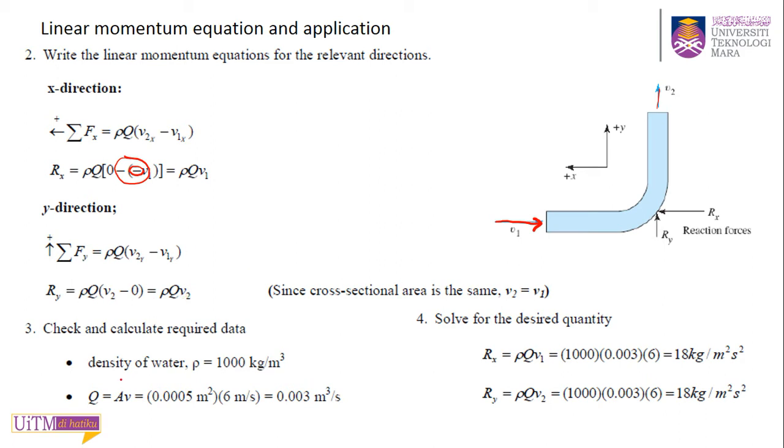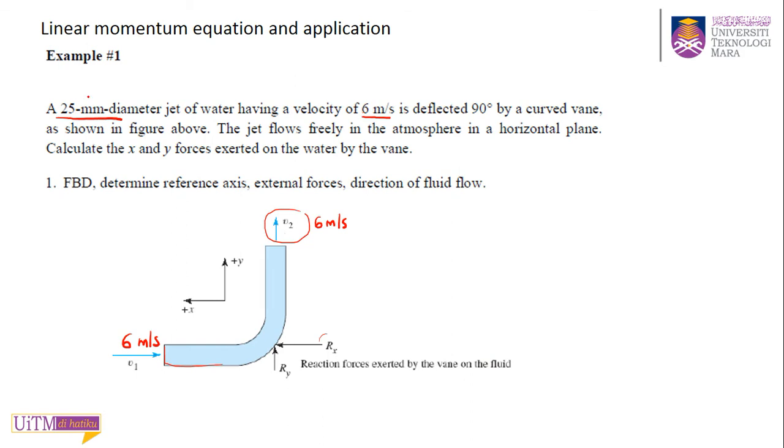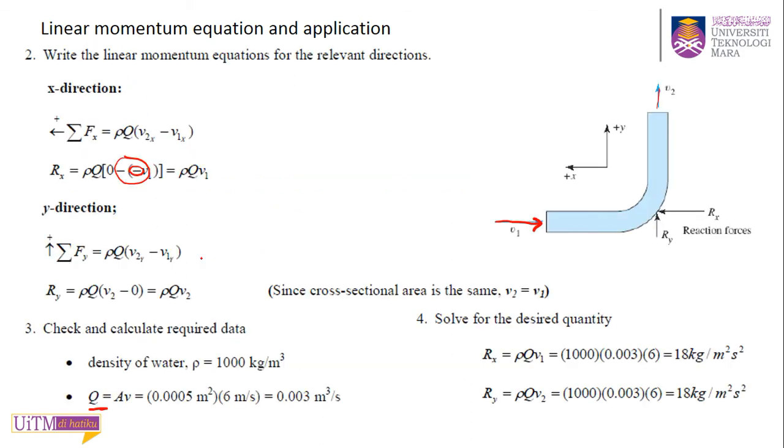And you have the property of all these values, the rho of water is 1000. You need to find your Q, just using the continuity equation, the area times the velocity, and they give you the diameter. So you need to convert this into area, pi r squared. That's where you get your Q. And just solve this equation. Rho, Q, V1 and V2 are all available, and you can solve the resultant force in x direction and also in y direction, and the values are the same.